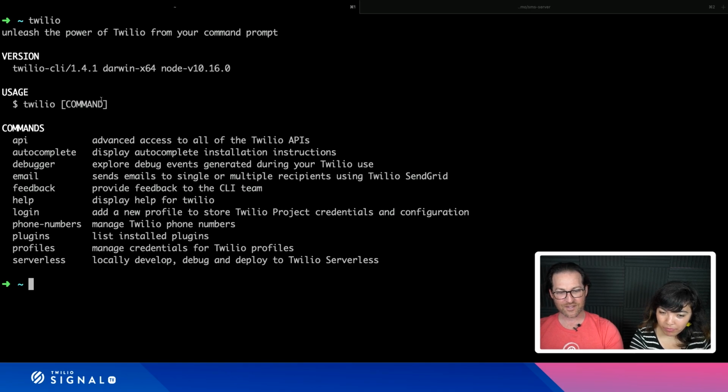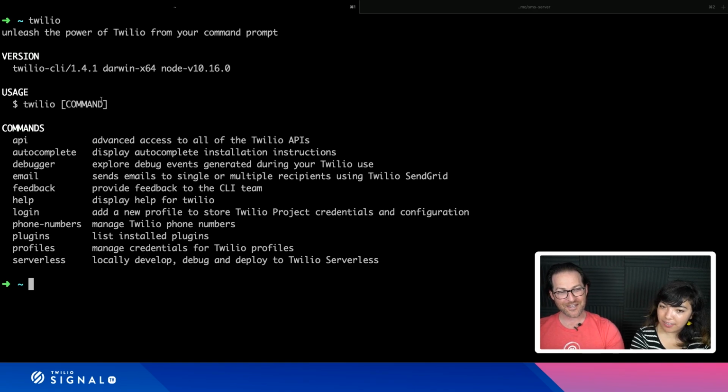So the cool thing is, I'm running on a Mac. You guys can totally install this right now if you wanted to. Those of you online, you can go to twil.io/CLI. That'll take you to the quick start guide. I'm looking at the chats. It's entertaining.